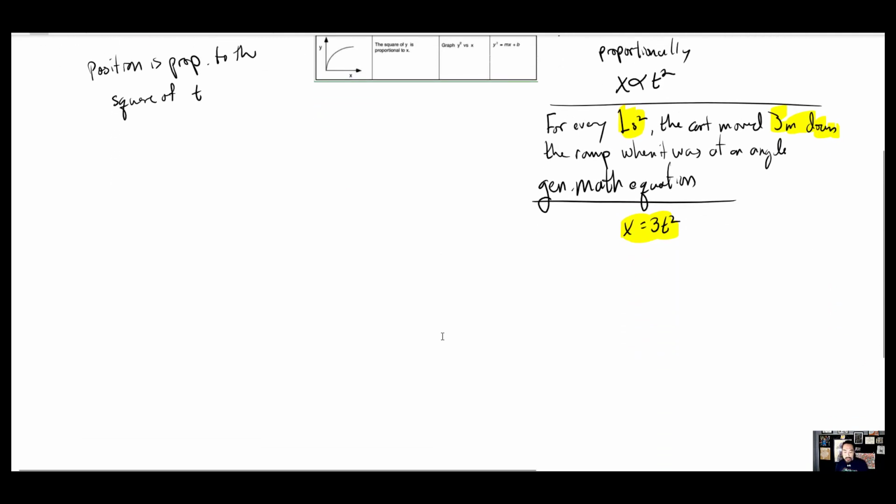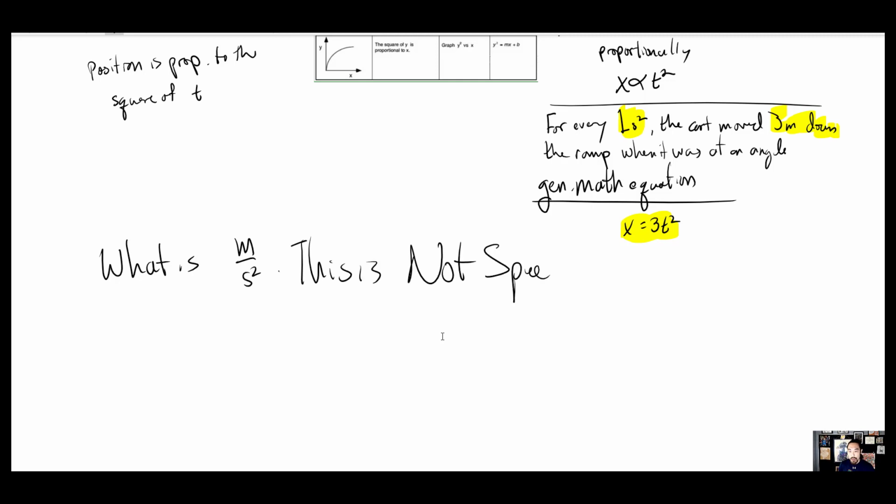So let's discuss this idea of meters per second squared. So what is meters per second squared? Now, if you've taken a physics course before, maybe in middle school, you might already know what meters per second squared is. But up until this point, we've never discussed what it really means. It's very important for us to know this is not speed. It is not speed, and it's definitely not velocity, because the units for those were both meters per second. Let's definitely highlight this.